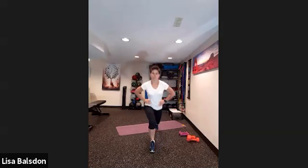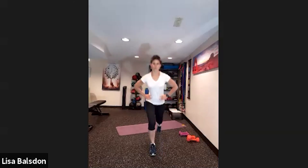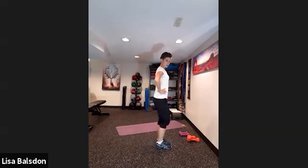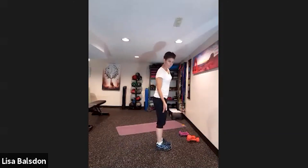We did this one in the last round, but this time we're alternating sides. Lift up, step back, change sides. Quicker movement now because you have to change sides. I'm bringing that leg right up and stepping back and then flowing forward again — not pausing between each movement, but if you need to, go ahead.